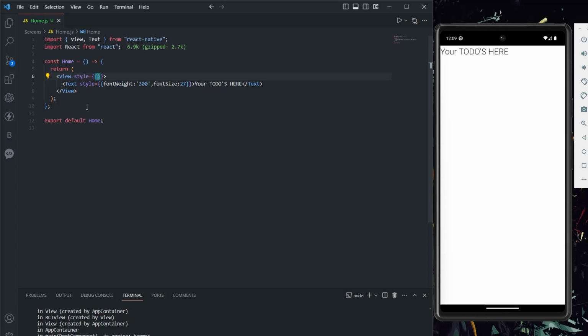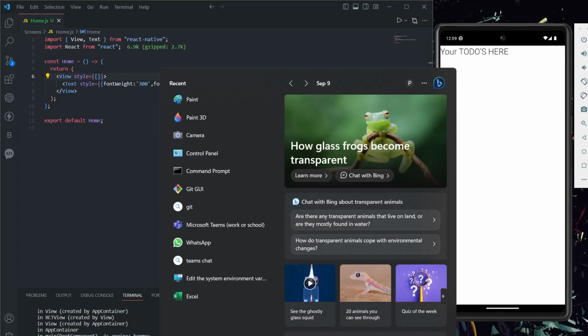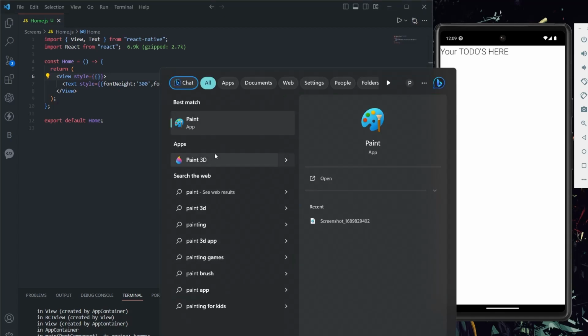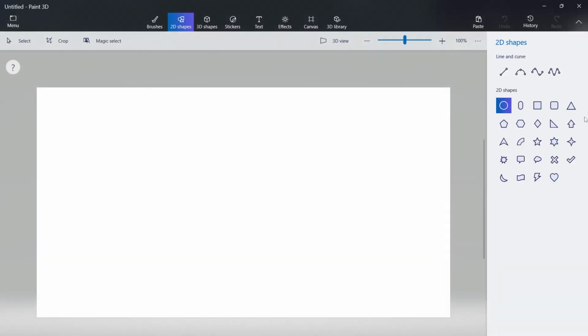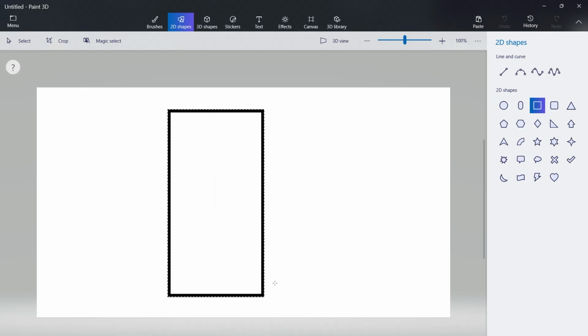In the home screen, I'm going to simply show the data here. Whatever to-dos the user creates, I'm going to show the to-dos list here. And if to-dos are empty, I'm going to create a button below. Okay, wait, I'll show you here, you will get a better idea. Let's say this is my mobile screen.